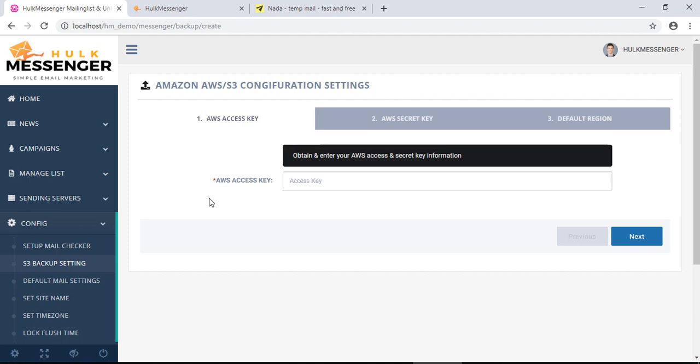Now, if you are trying to configure Amazon S3 and it is not working, that means that there's something wrong at the Amazon end of things. So what you can do is log into your AWS account, your Amazon Web Services account, and click on the AWS logo. You will be given a dashboard. In that dashboard, just search for S3. If you search for S3 and then click on S3, it will take you to the S3 console of Amazon Web Services.